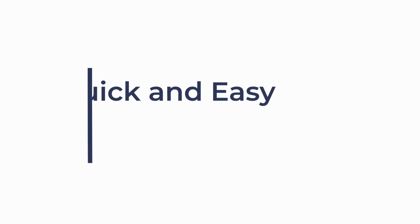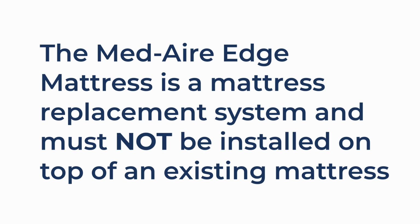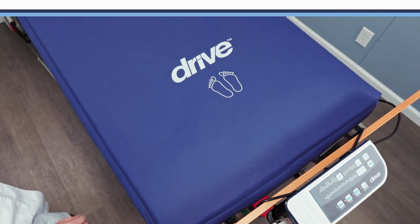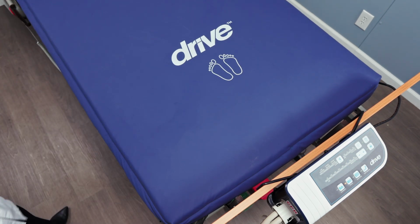It's quick and easy and no tools are needed. The Preserve Tech MedAire Edge mattress is a mattress replacement system and must not be installed on top of an existing mattress. First, place the mattress on top of the bed frame, noting the Preserve Tech MedAire Edge foot end.